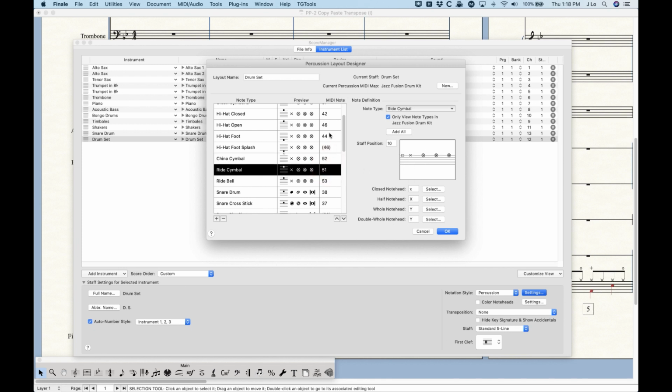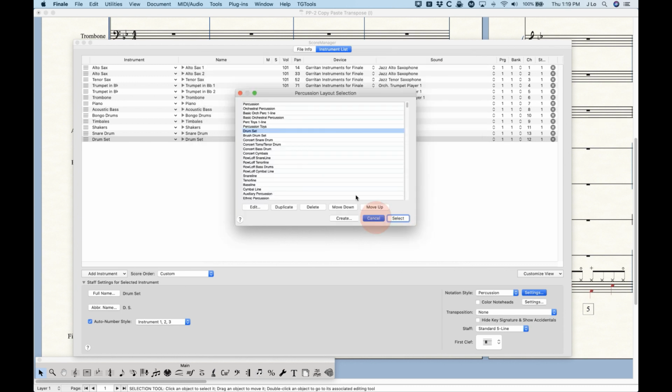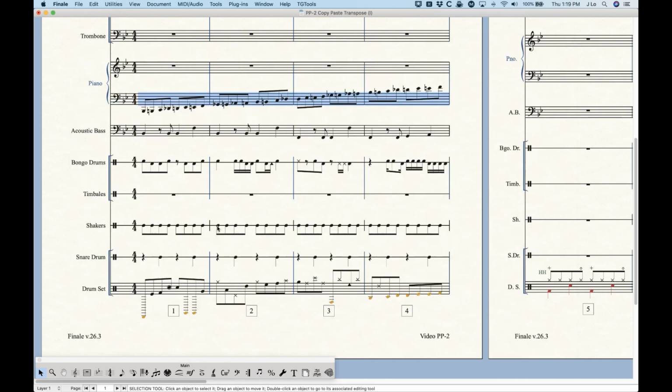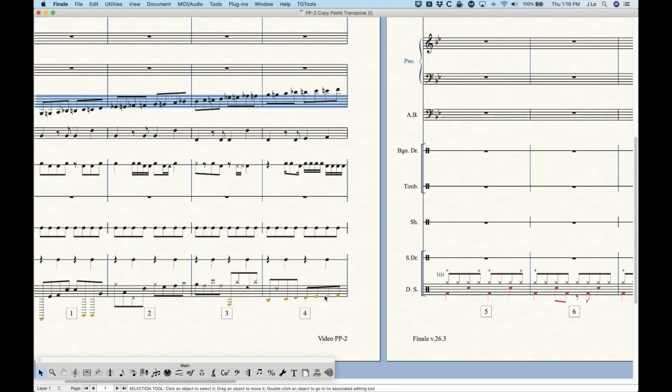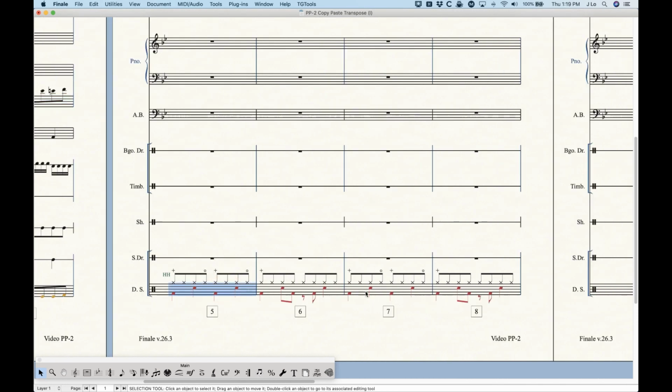That's because basically in the percussion layout system, the MIDI notes are completely independent of the staff position, unlike pitched instruments where each MIDI note gets increasingly higher on the staff as you go. So again, that type of connection doesn't exist. So that's why when you copy and paste with that option set, you will get a random set of notes that look like this.